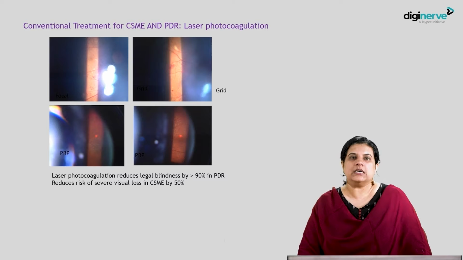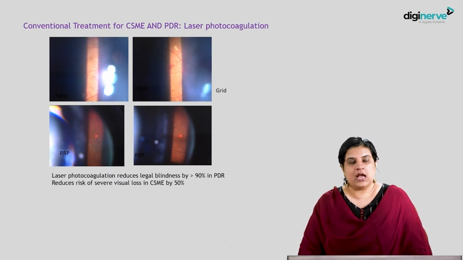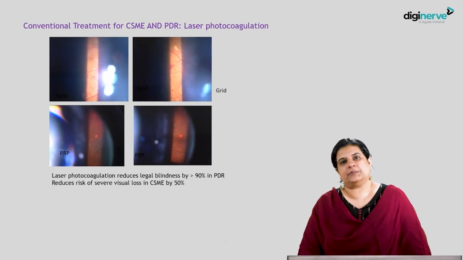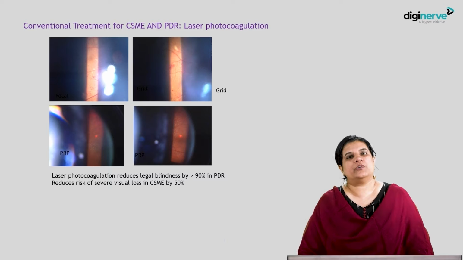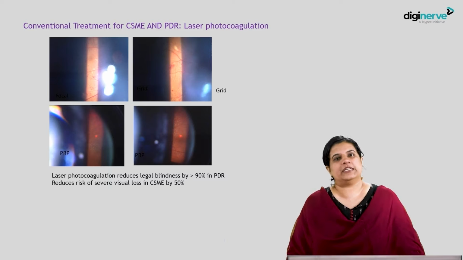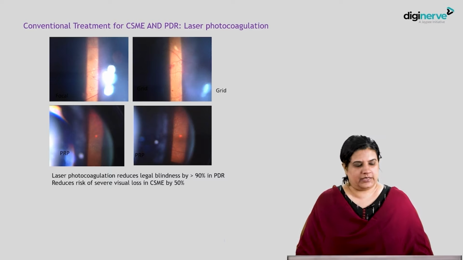So, using an argon or a double frequency neodymium YAG laser, these areas are addressed. Laser photocoagulation has the advantage of reducing legal blindness by over 90% in patients with proliferative diabetic retinopathy. Lasers and other modalities for treating diabetic retinopathy will be discussed in detail in a subsequent lecture.